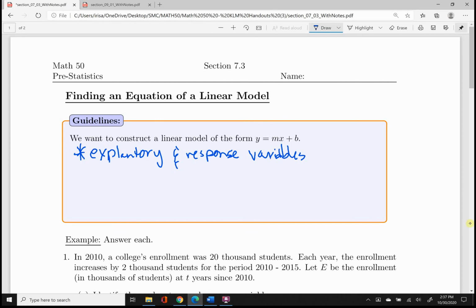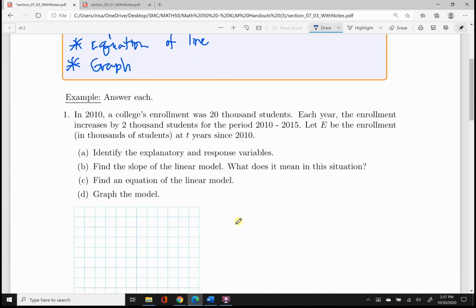We're going to use this to outline two different scenarios that are described in order to calculate the slope. Then pairing that with one of the ordered pairs, one of the points that are given, we're going to find the equation of the line. And then we're going to graph it. We're going to do this 2 times over. We have 2 examples that we want to entertain this process with, and it goes as follows.